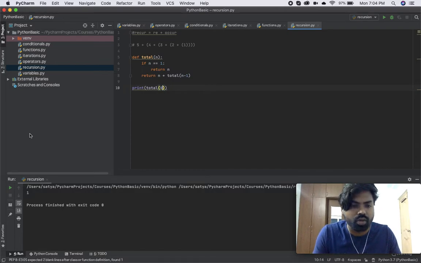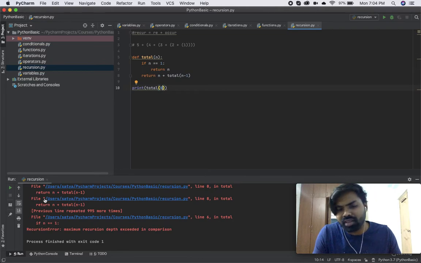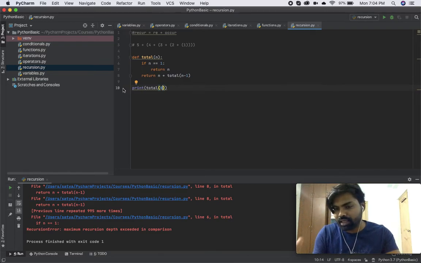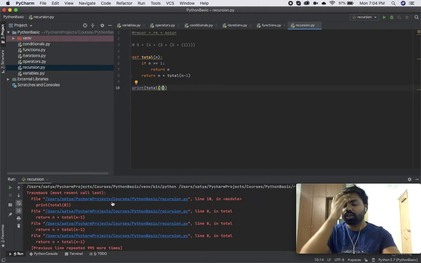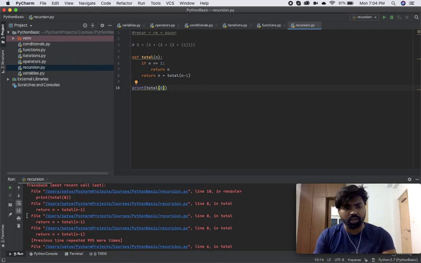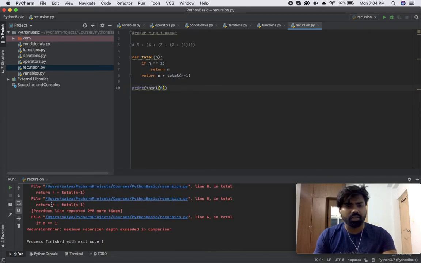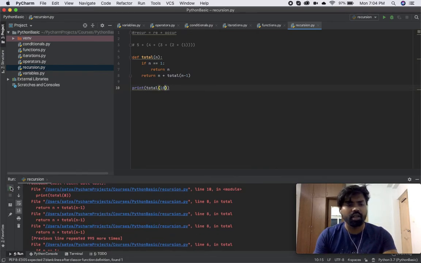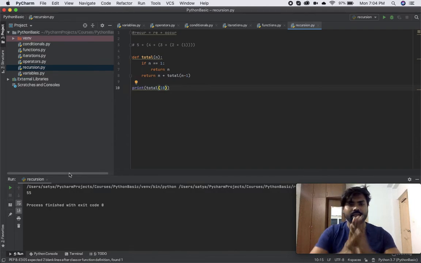And if we put 0, we get some error, but it's actually fine, because we can expect as a precondition that what the user will provide is a valid natural number. All functions cannot account for all conditions. You can take as a precondition for this particular function that the number entered is a natural number. So it's perfectly fine. Let's say for 10, we should get the answer as 55. And this is how we can do recursion.